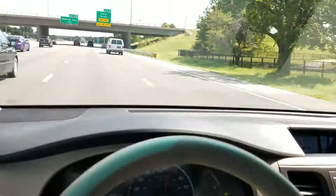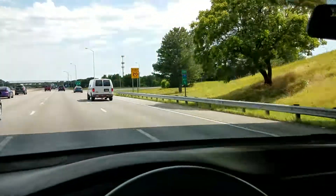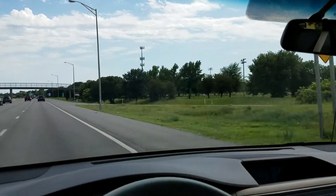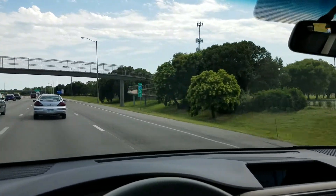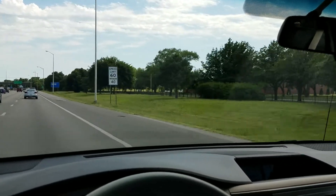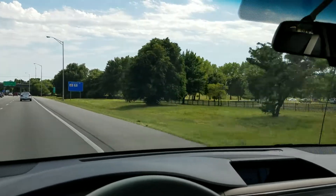Nice acceleration up to about 70 miles an hour, no problems. The steering wheel is nice and straight — it tracks very nicely down the highway. I've got the cruise control set at about 63 miles an hour. There are a lot of people out there selling mobility vans — ask yourself about reputation. We have an A-plus rating with the Better Business Bureau. Look at our ratings online, look at Google, see what our customers have to say, and do the same with our competition.